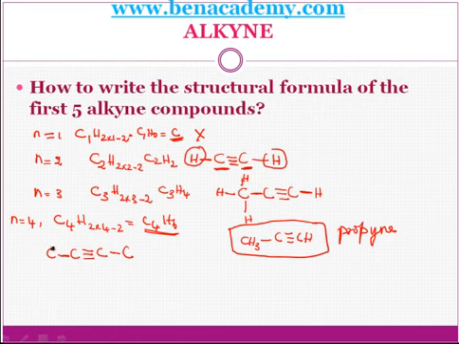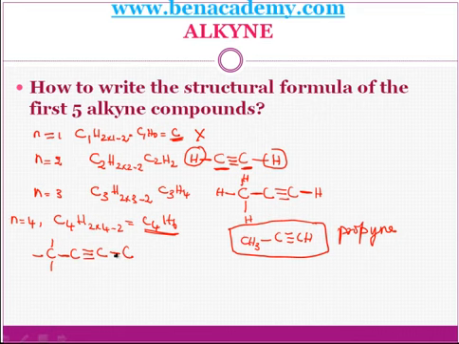Now you fill up the bonds of each and every carbon atom according to the valency. Valency of carbon is 4. Therefore it should have 4 bonds surrounding it. But here only 1 is there. How many more required? 3 more. 1, 2, 3. And for this carbon 1 here and 3 are here. So 1 plus 3, 4. Therefore this is already satisfied with 4 bonds. And take this carbon, 3 bonds are here and 1 bond is here. Altogether 4 bonds are there. Therefore all the 4 valencies are satisfied for this carbon also.